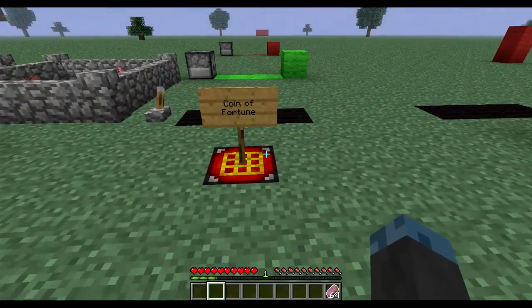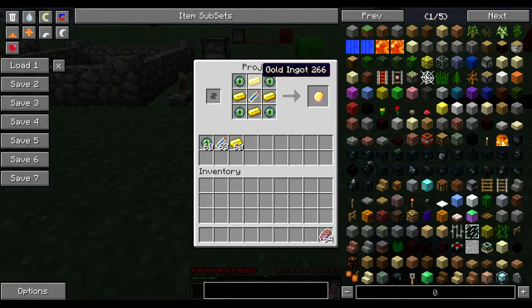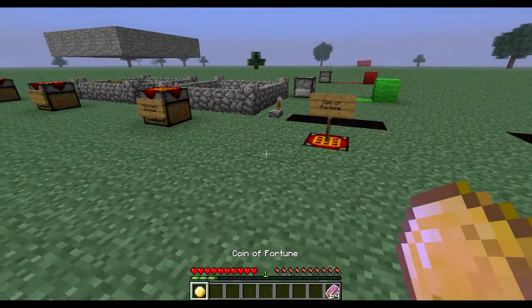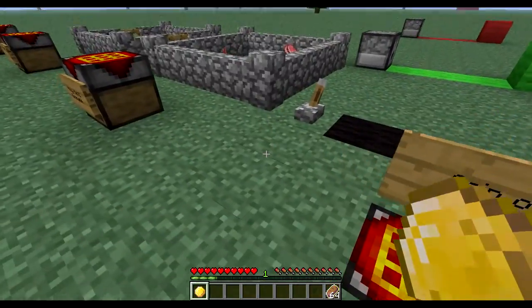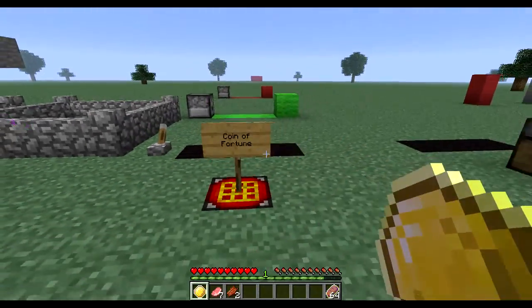Moving down the line, we got the Coin of Fortune. Now, this guy has a pretty cool ability. You can see it's 4 gold ingots, 1 glowing water, and 4 eye of enders. And that's going to give us a Coin of Fortune. So this thing has 2 main abilities. One is, as you can see right now, I just picked up all that stuff. I can pick it up through walls.